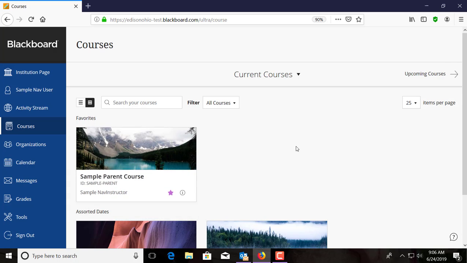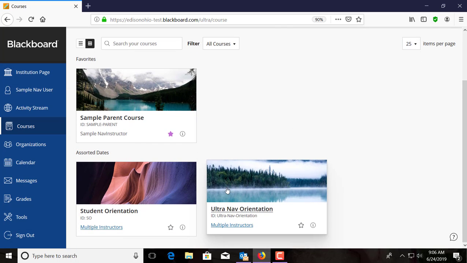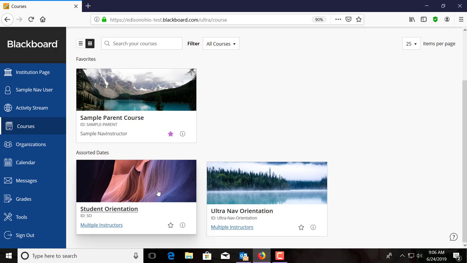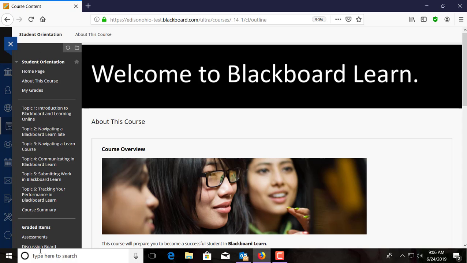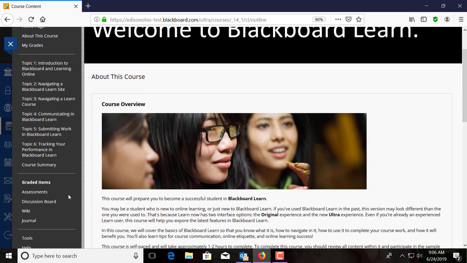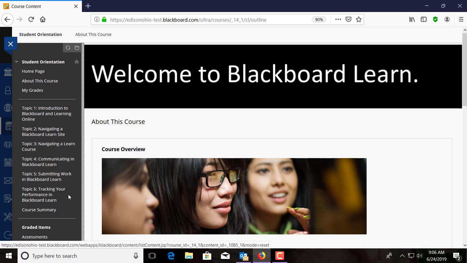You can see them with pretty pictures, which come automatically. It's kind of weird, but they are beautiful pictures. If you prefer to look at it that way, you could do that as well. So just a number of different ways. Like I said, once you click on the course, it'll open up and look exactly the same as your courses normally do. So nothing changes inside the course, just how you get into the course.